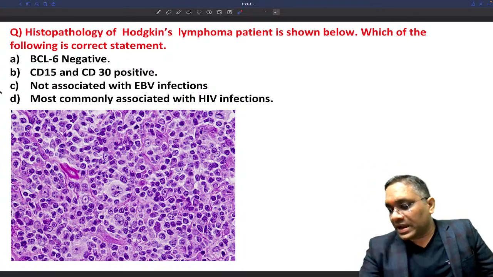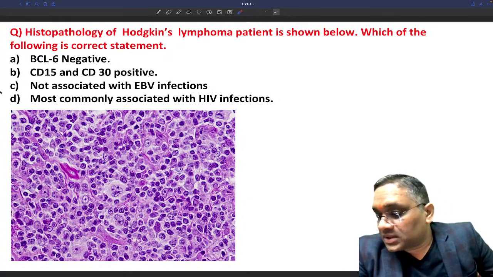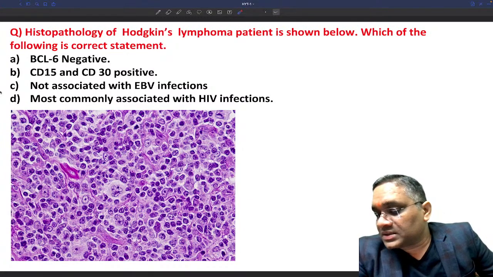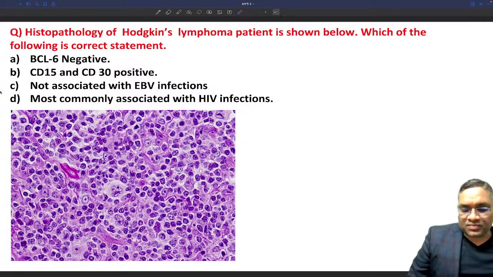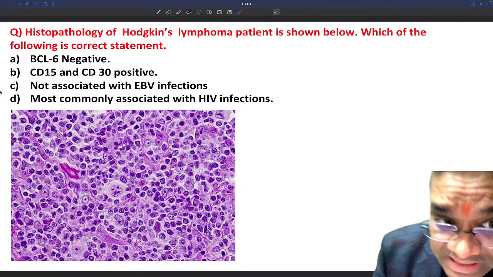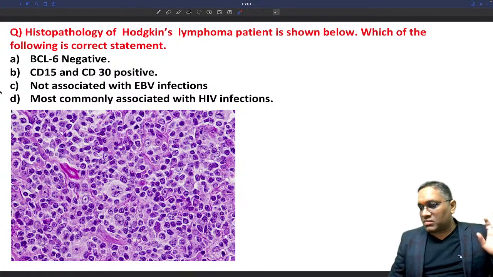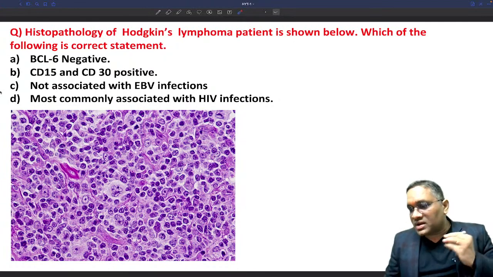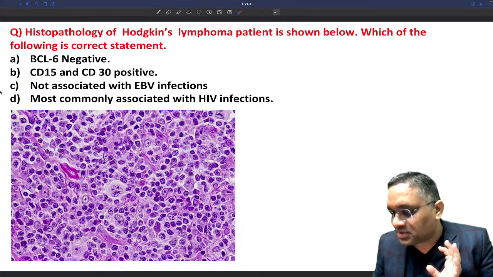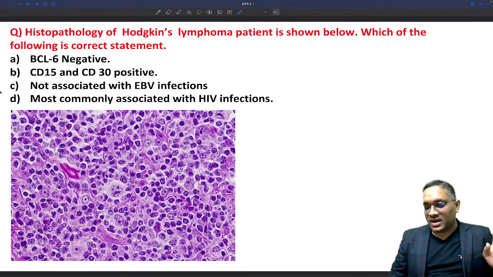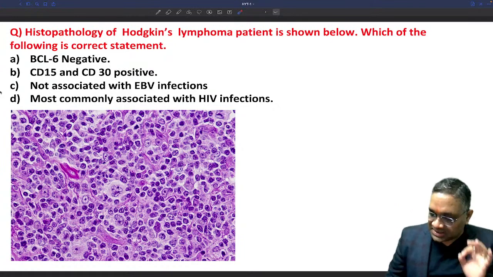Can you tell me the diagnosis? Oh, who is this? Antima Sharma. Very nice. Antima has given me the first correct answer. Very good. That's great. See, this is a very, very good question. And this is an easy question, I am telling you, because this is Hodgkin's lymphoma. You know that. Now you have to identify which Reed-Sternberg cell it is, right? So the only correct answer I am getting is from Antima Sharma. Nobody else has given me the correct answer till now. The answer is C. Please remember, the answer is C.